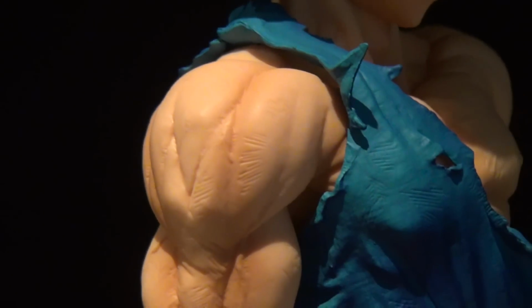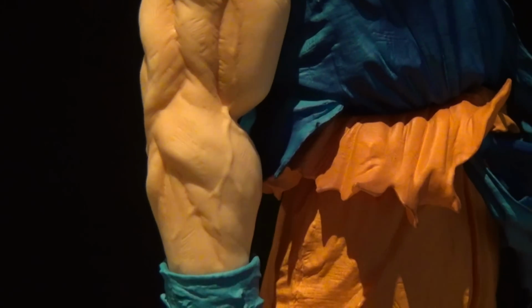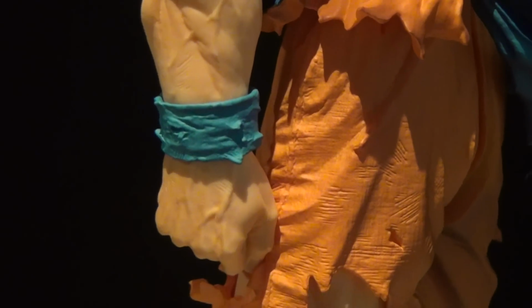And to be honest, you don't have to use it unless you want to display it, but overall, this Super Saiyan Goku is a beautiful piece, and I recommend anyone to buy it and display it along with your Dragon Ball collection. And trust me, you won't regret buying this one.